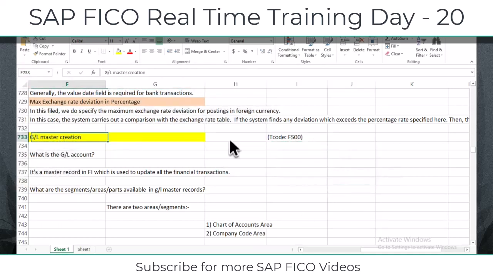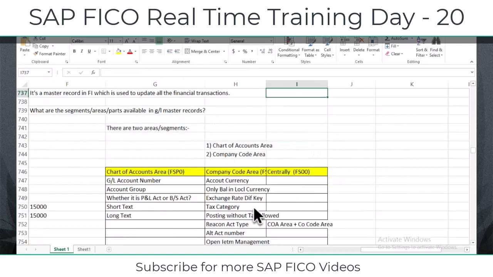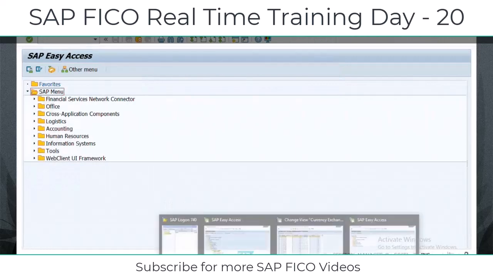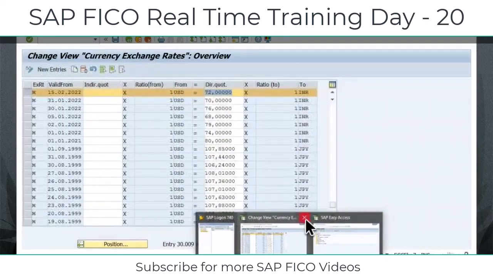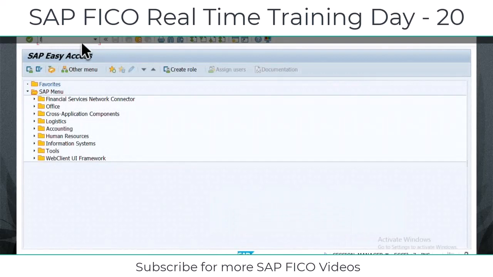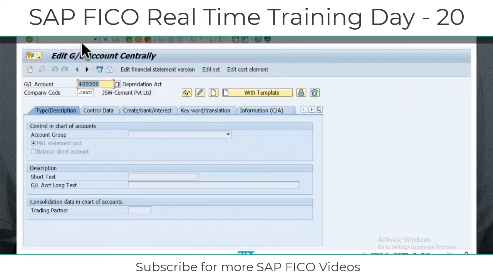So this is the transaction code path. Even if you don't know the path and know only the T code FS00, the GL master record T code, I always want each and every activity to be done through the path. If you go through the path, you will understand many additional things, such as subsequent activities, instead of just one particular transaction. So I would always suggest you go through the path: T code one side, path another side.